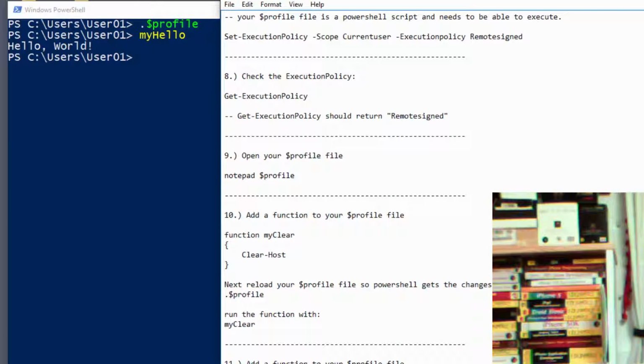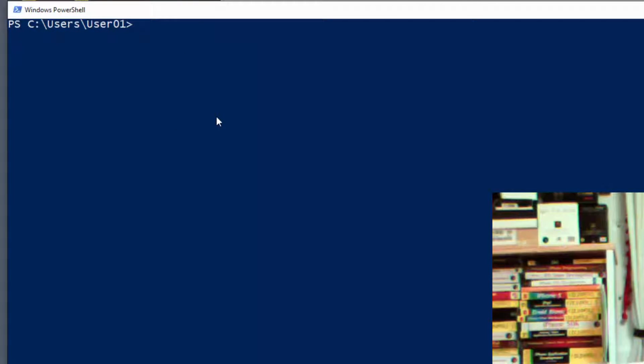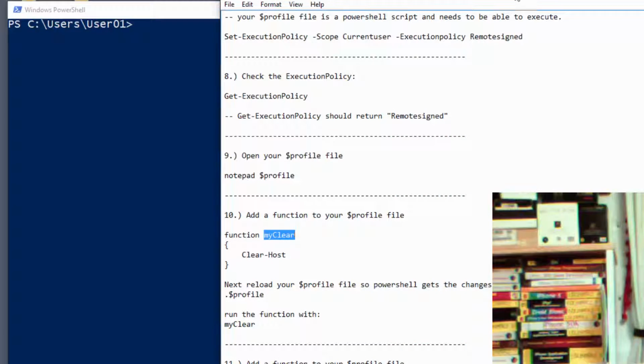We ran this function using the name of the function. And if we wanted to, we could go back and run this one too. So now we have two functions inside of our profile file.